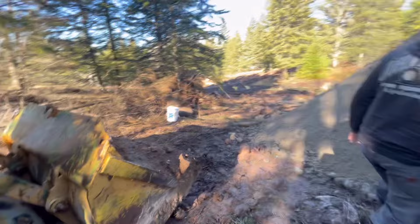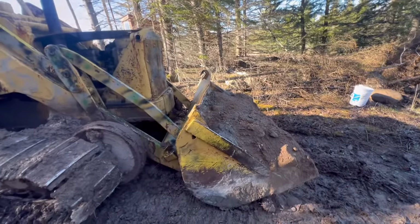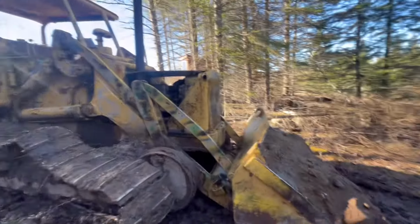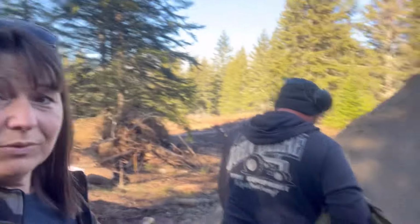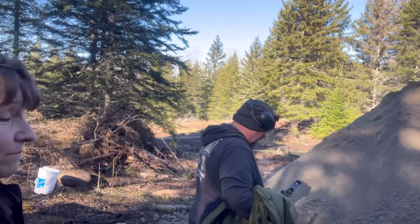Plant some flowers in the bucket. You know what? That is a great idea. I guess it could live there. It could be a great lawn ornament. But I feel it's got a little bit more work left to do. Well, that's definitely a future video. That is not a today job. Yeah, I really like that sand. I really do. It's a good find.